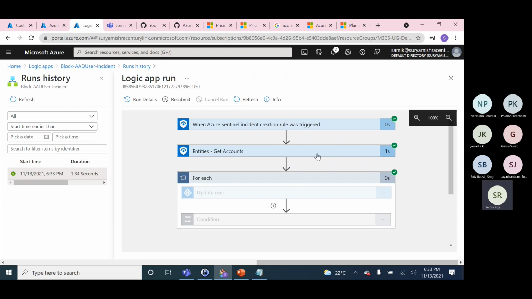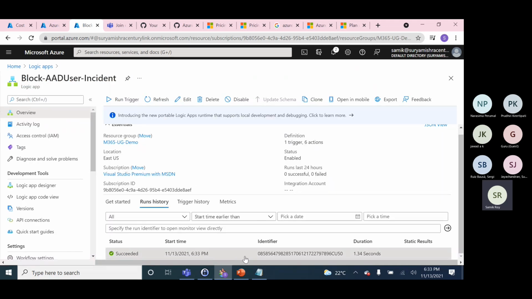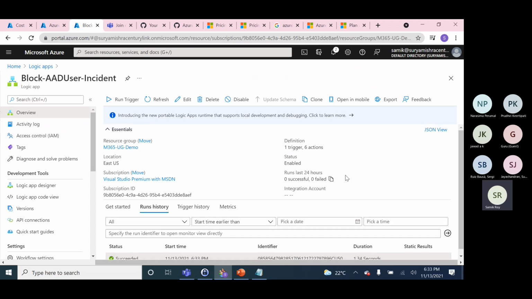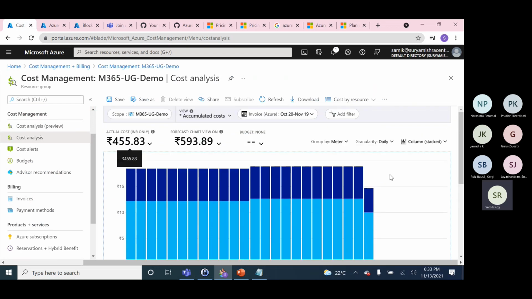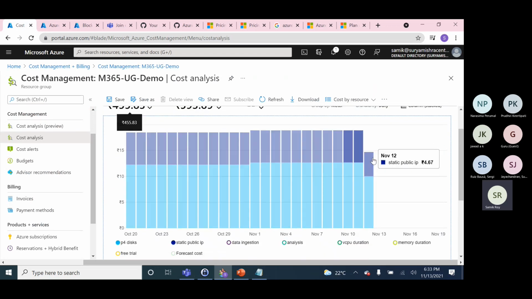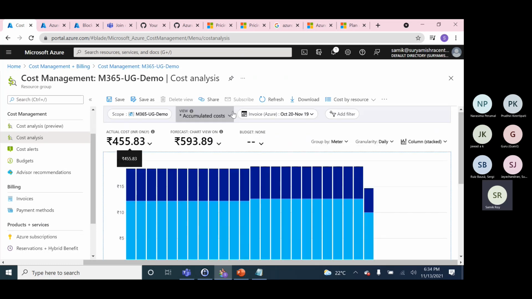So if I go through, this is a very simple logic app which is going to block a user. So now you see, right? Everything I run becomes a part of run history, and run history not only stores the execution, it actually holds the entire data of that logic app being executed, which is also partially billed to your subscription. So all those things will only come into the cost calculator once you have exhausted your free tier. So it's always a good idea to build stuff and then see where we can optimize, and take it a little bit slower, right? So that's one thing about how we plan out things.